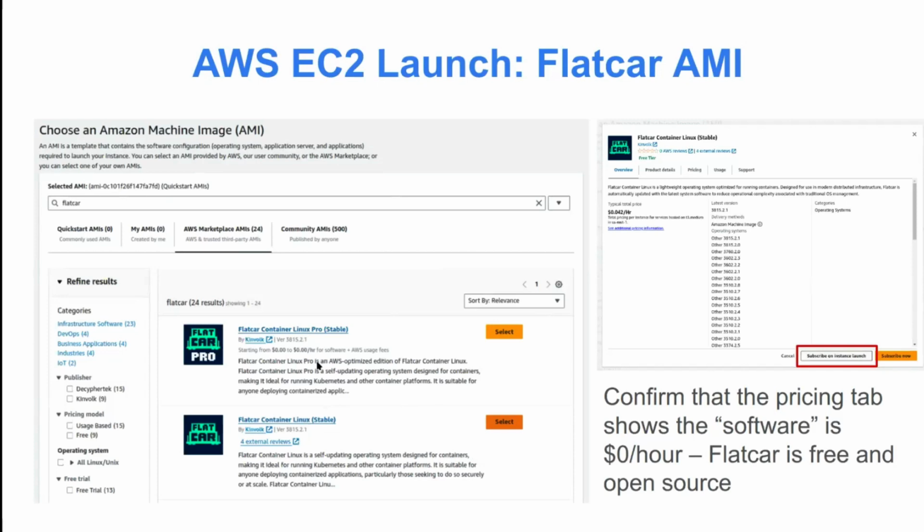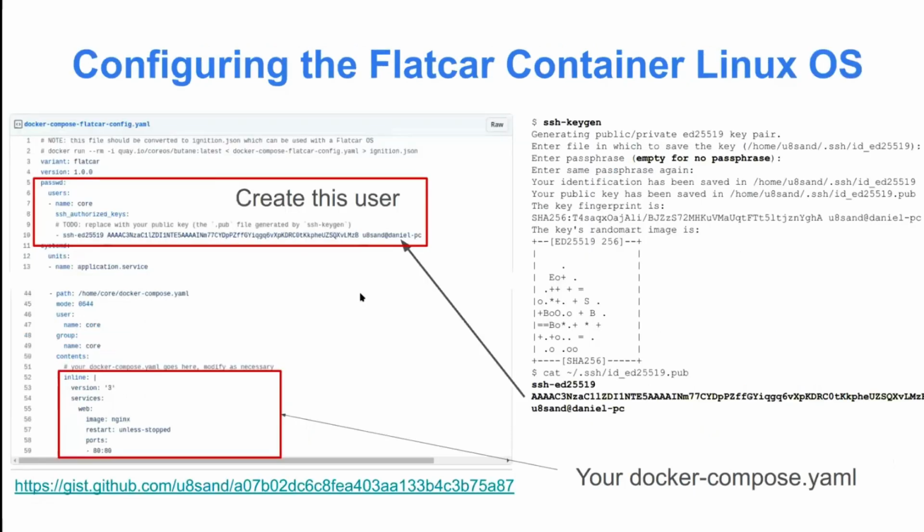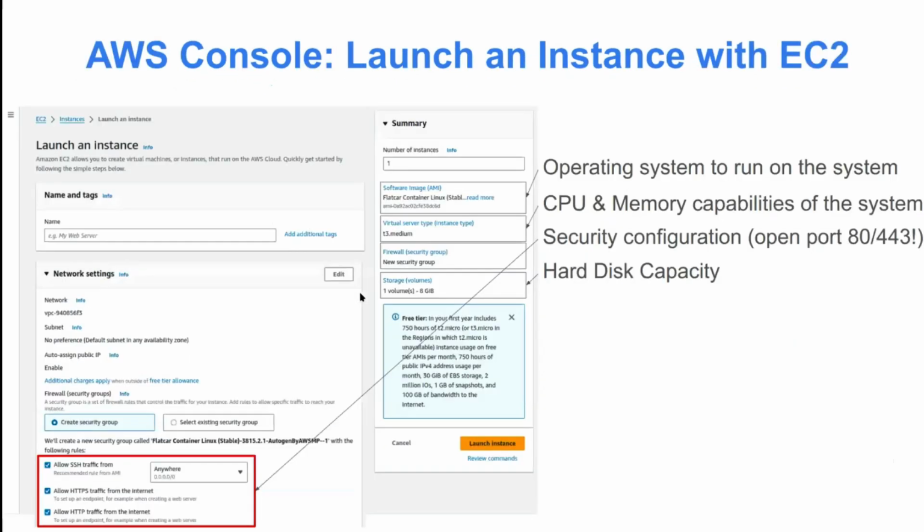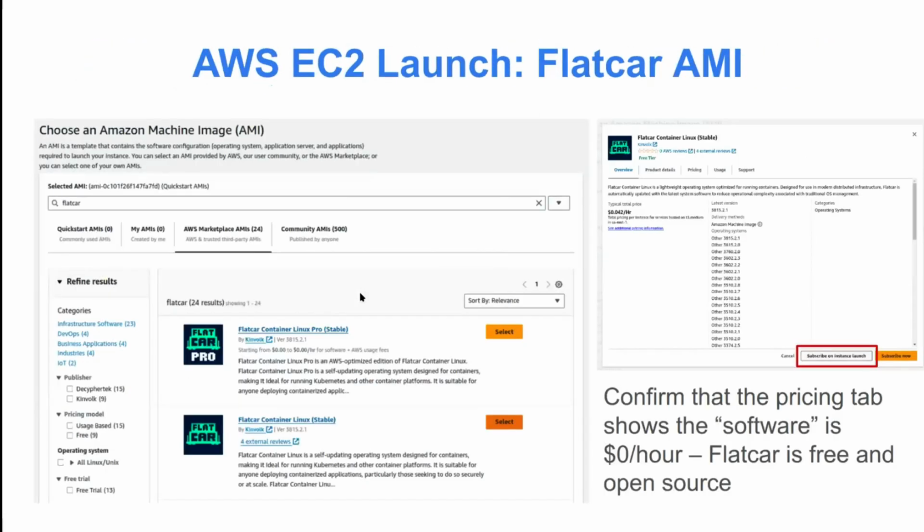Honestly, I've not found any difference between the Pro and the not Pro. They both cost the same amount, $0. Make sure that you have the right one. But once you do that and click subscribe and launch, then you go back. It brings you back, and then you continue.